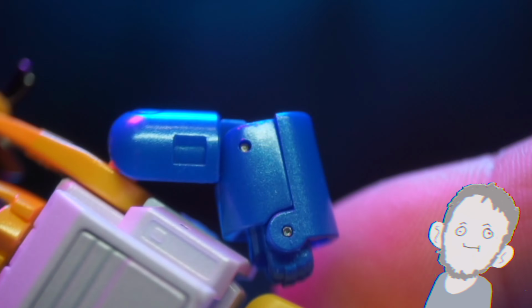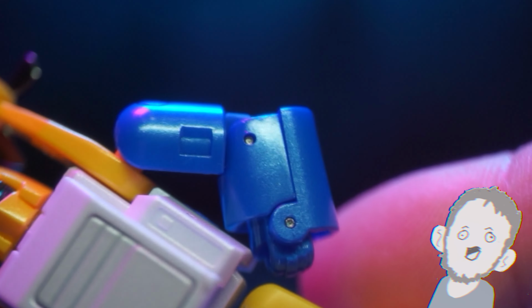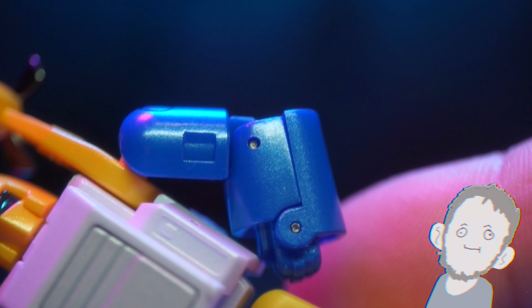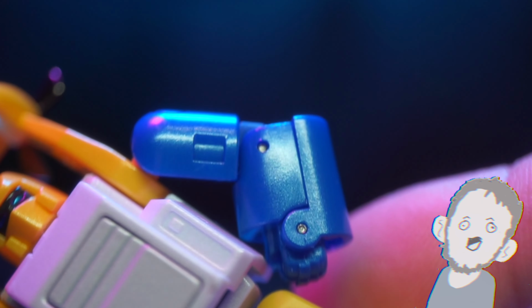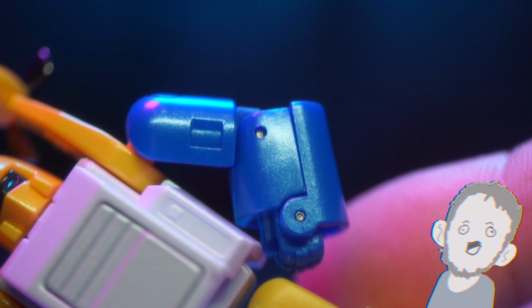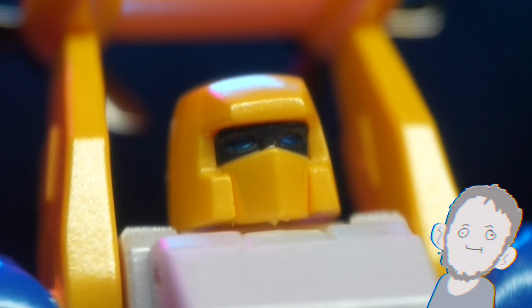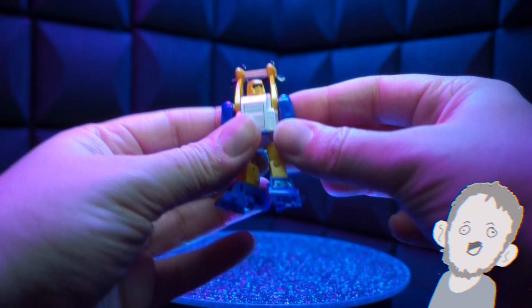I'm super into it. The blue is also incredible. It's got a nice fleck in it, a nice little metallic swirl. Not quite a swirl. What do you call that for cars when they have a speckle, a fleck? It's like a metallic shimmer. It's gorgeous. His little head is fun. He actually has sculpted and painted eyes, but you can only see them from certain angles. It's pretty cool.